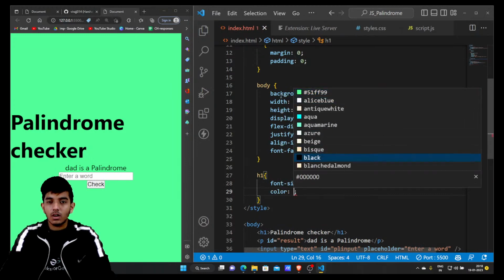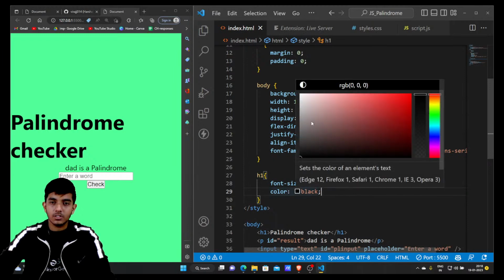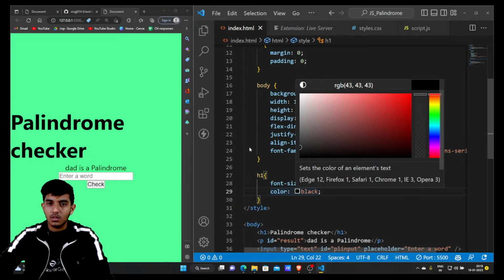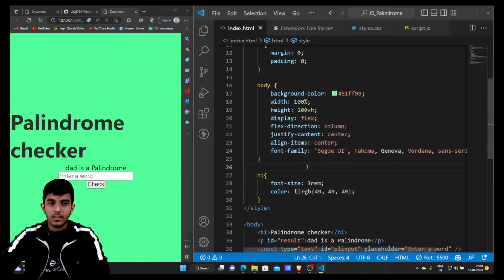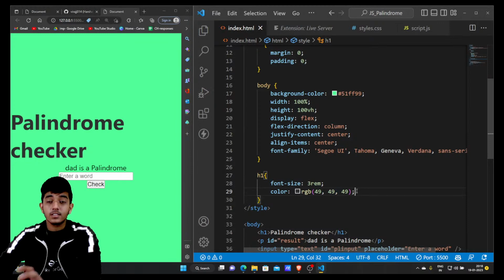Then I'll give it a color of light gray. Let's see. Yeah, I have given a lightish color, that means a little bit gray. I mean the text color is a little bit gray, not the background color.